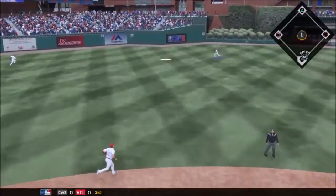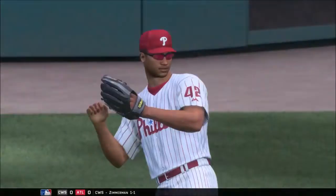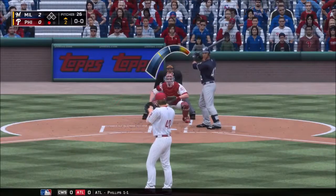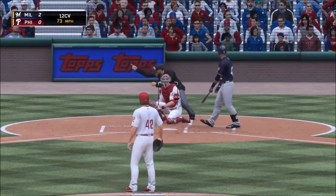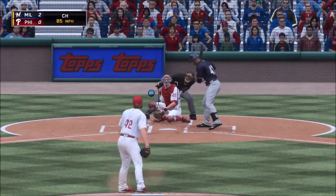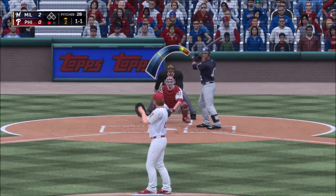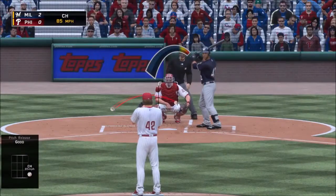Hard hit towards center, and he will run this one down, moving to his right, and that's the first out of the inning. And with that, let's take a look at how the Phils will set up on D. It's brought to us by Majestic. Eric, what do we need to know? Well, guys, remember, this manager has not jumped on board with all the defensive shifts. Still that old school mentality, plays guys straight up, so we'll see how that impacts this game.